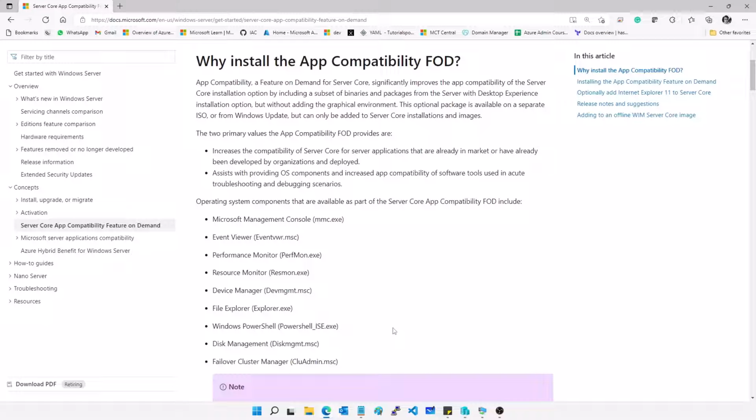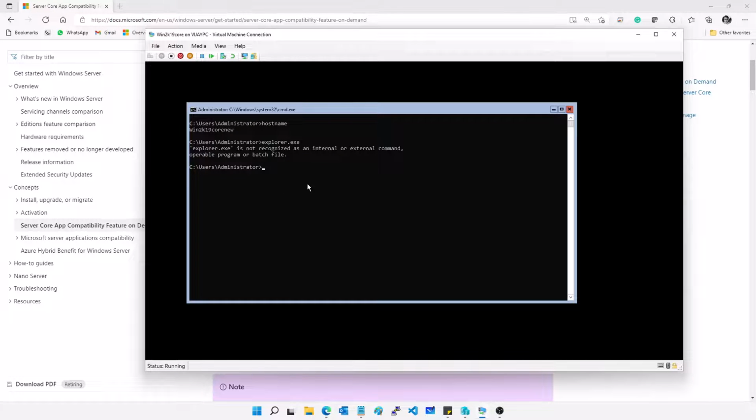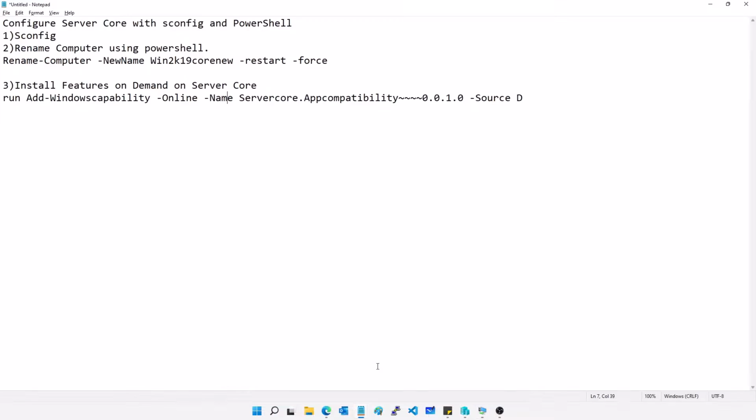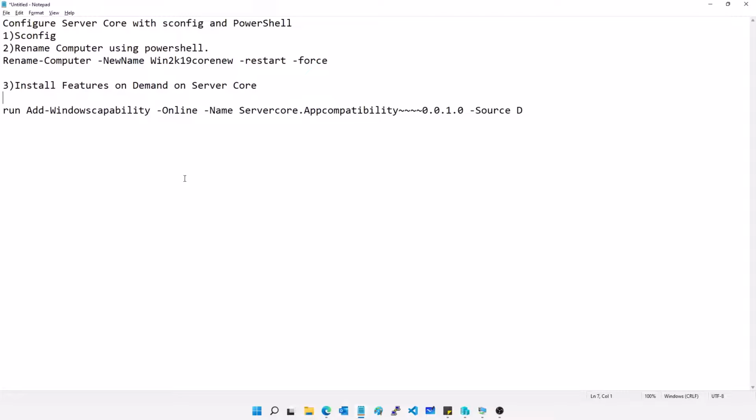Some of the basic management consoles you can access once you have these features installed. By default, you will not be able to access them because the features are not installed. In case you have a requirement, then go ahead and install these FODs by using this command. I'll update this command in our description section. You can pick it from there.